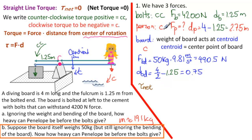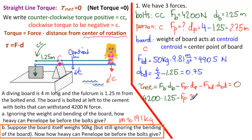So now, what is our net torque? Positive is counterclockwise, negative is clockwise. The net torque equals the force of the bolts times the distance of the bolts, minus the force of the person times the distance of the person, minus the force of the board times the distance of the board. And of course, we still want a system in equilibrium, so this is zero. So we have 4,200, that's FB, times 1.25, minus FP, what we're looking for, times 2.75, minus 490.5 times 0.75. Newton meters, newton meters, newton meters, we're good, equals zero.